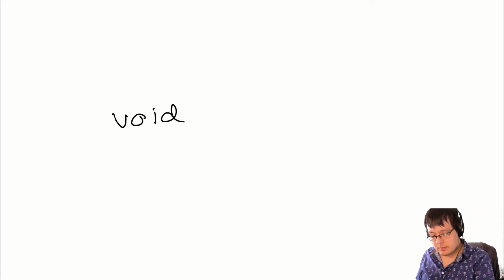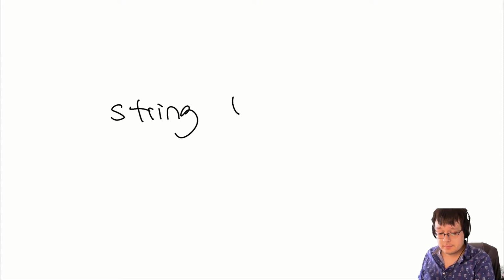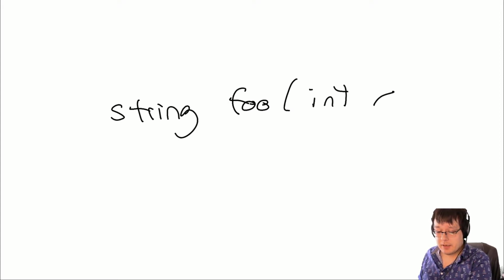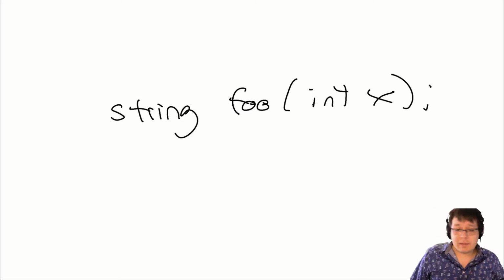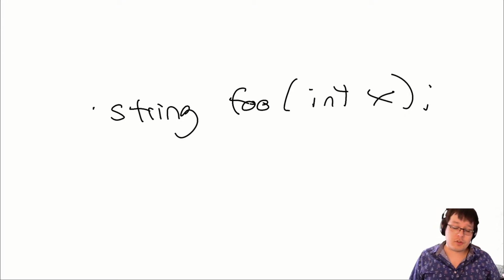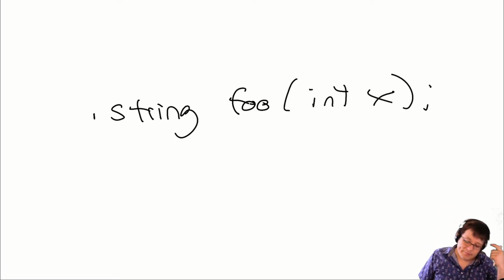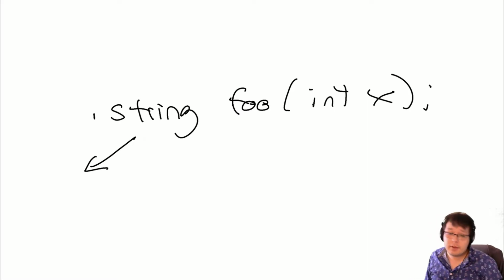So if we have a function, actually not void, but in this case, let's say it returns a string, and then it takes a parameter x. Okay, so let's say we have the following function prototype. And remember, a function prototype is something like this, where you just basically declare your function. Then there's also the function definition or body. That's where you're actually putting the curly brackets, right? So if we have the following function prototype, this function takes in one value, passing by value, so it must be just an input parameter. And then it has a return value here, right?